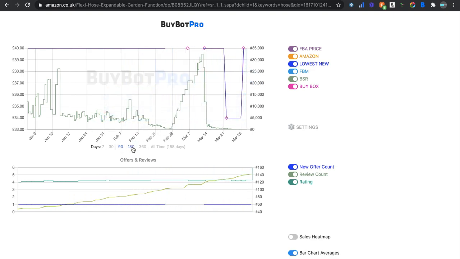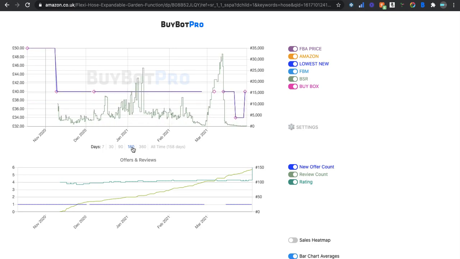So what we would then do is have a further look for the last 180 days. And then we're also looking for the price consistency. And as you can see, fabulous, once again, it's $39.99 all the way for the last 180 days. And then it actually went up to $49.99 there, okay? $49.99. So that's what you need to do. You need to look for the consistency in the price in everything that you sell. This is because I think this is a private label product, which you would not want to source anyway, and we'll go into that in a minute.